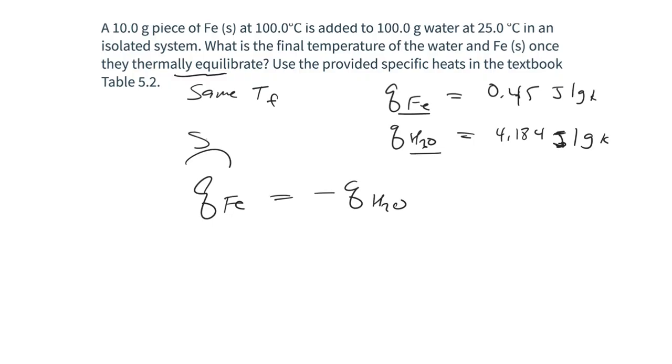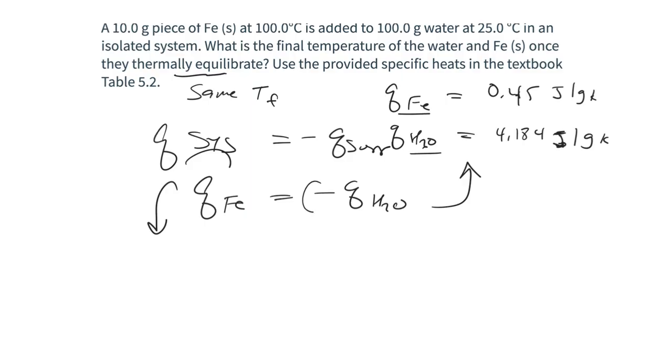We're thinking of one as the system and the other as the surroundings, where one of them is going to gain or lose heat while the other does the opposite. What we know is that iron is going to lose heat because it's hot, so it's going to drop its temperature, and water is going to increase its heat. It doesn't matter where I put the minus sign, because by putting the minus sign in front of water, I'm not saying its Q is negative. I'm just saying that whatever the heat change of water is, it's the opposite of the sign of iron.